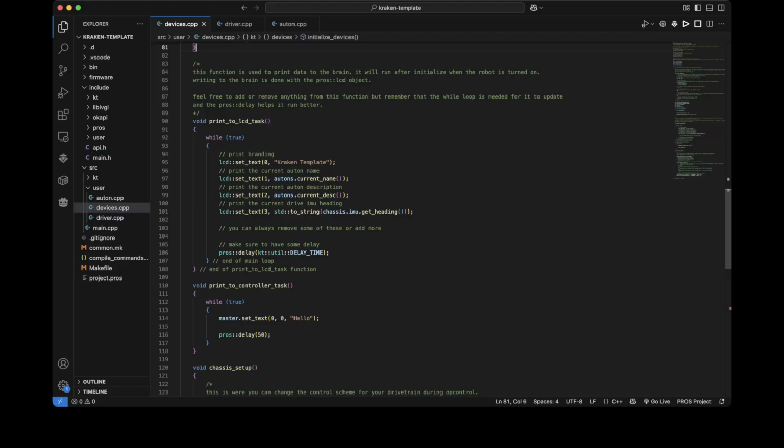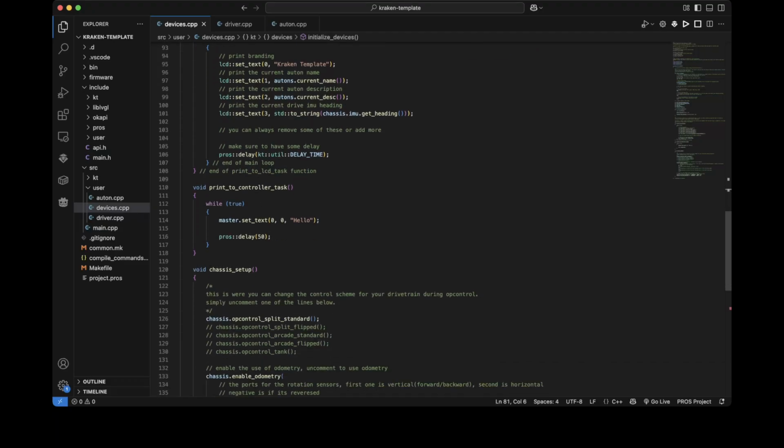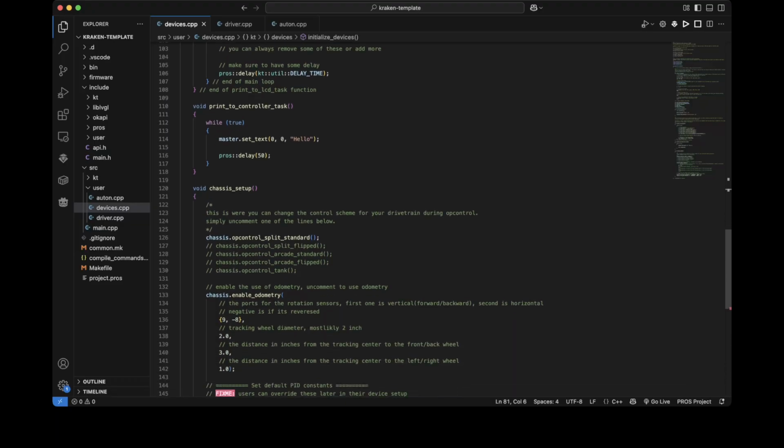And this is where you set what you want to print to the brain screen. And then here's the print to controller task, which is the same thing but printing to the controller LCD. This feature's still a work in progress. We'll see if it might throw errors, so be careful with that.